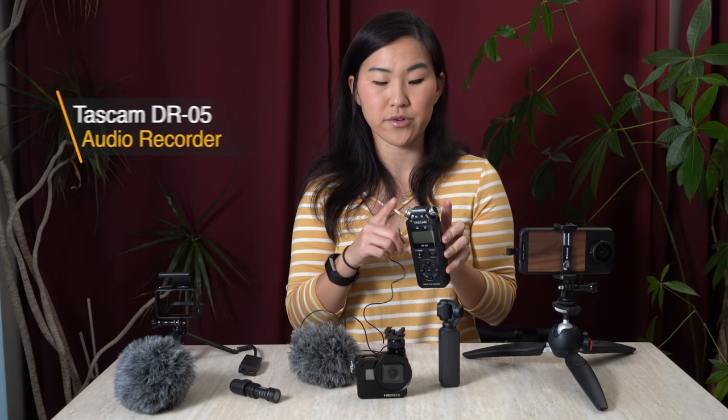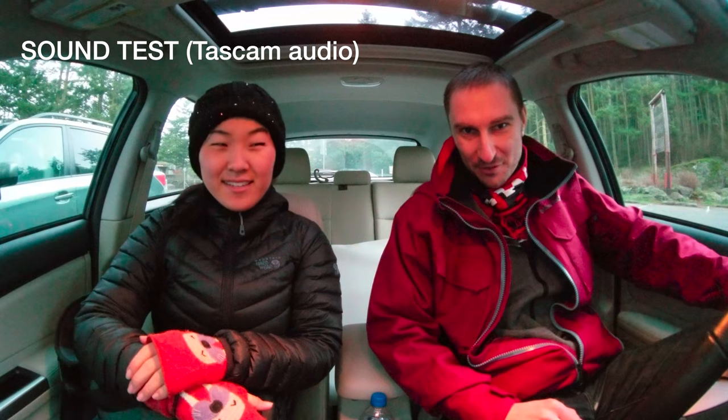Now the last of our cameras is the Osmo Pocket. Because it's so new, it currently does not have any way to enhance the audio. It does have that USB-C port at the bottom and I've tried using the GoPro adapter and other USB-C adapters, but I don't see a very big difference in sound. A final option for making sound better is just to use an audio recorder — this is a Tascam DR-05. You can either rely on its two built-in microphones or plug in your lapel mic and clip it to yourself for really clear audio. This requires a bit more post-production to match the audio to your video footage, but if you're really insistent on having good clear audio, which you should be as a vlogger, this is worth looking into. You could also achieve the same thing with a smartphone and a voice recording app.